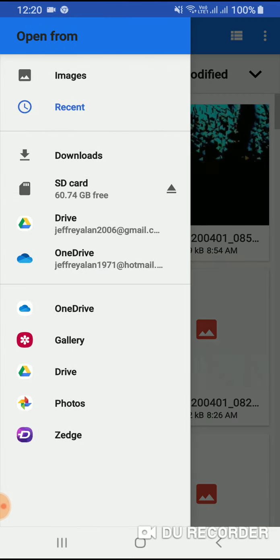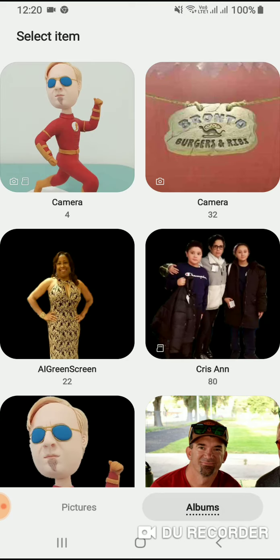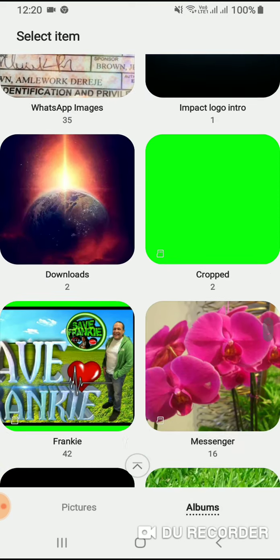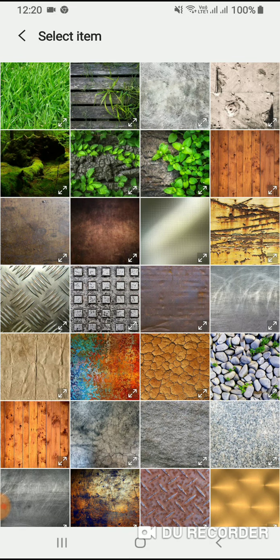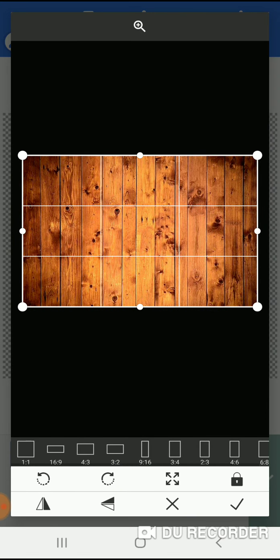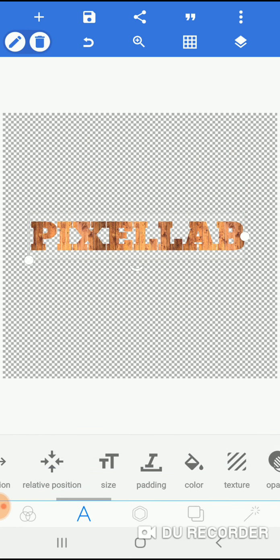So I'm going to go to a folder that I've created specifically for texture. Okay? And we want something that's going to be vibrant and that stands out. So I'm going to pick this wood texture. Okay, now you click on the check mark, save it.